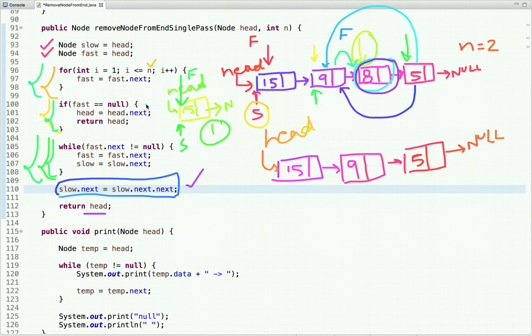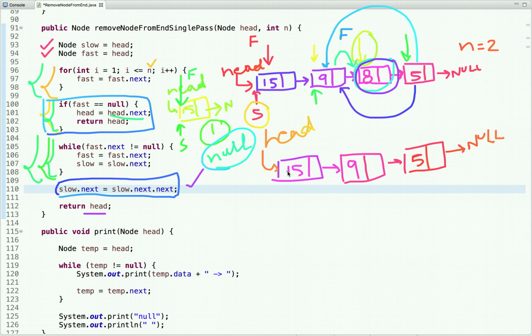So we have to remove the only node present in a linked list. In this case, simply return head dot next. So head dot next is nothing but, in this case it will return null. So it will simply return null. So this is the special case, and this is the handling of this special case.